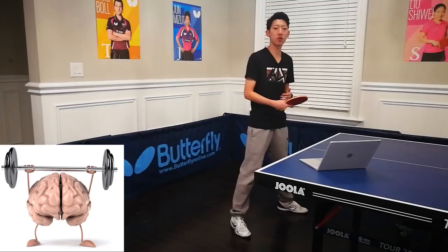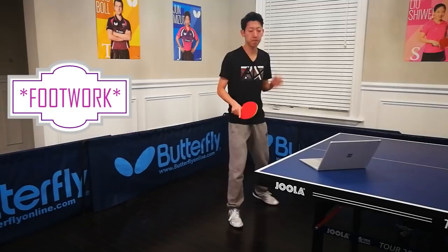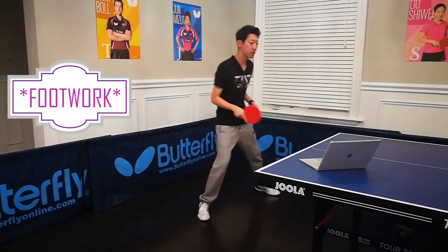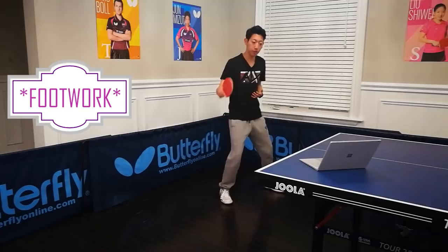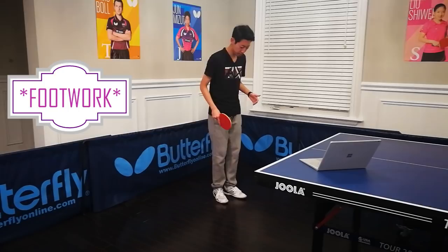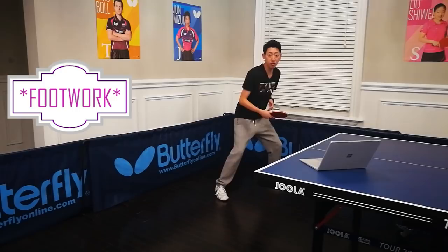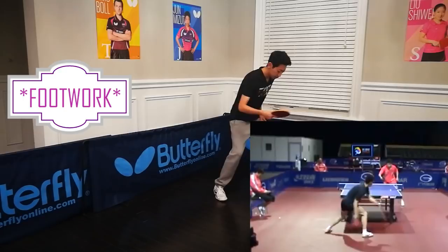Now I want to briefly go over the different kinds of footwork. The simplest is the single step — you fix one foot and move the other one. It usually happens when playing backhand, when blocking, or when the ball is inside the table. When the ball is further away, we need the side shuffle, which means closing the gap between your two feet and then moving the other foot. To the right it's like this; to the left it's like this — a smooth motion. But as speed increases, this isn't fast enough, so we develop the jump shuffle — both feet move at the same time, which is much faster.